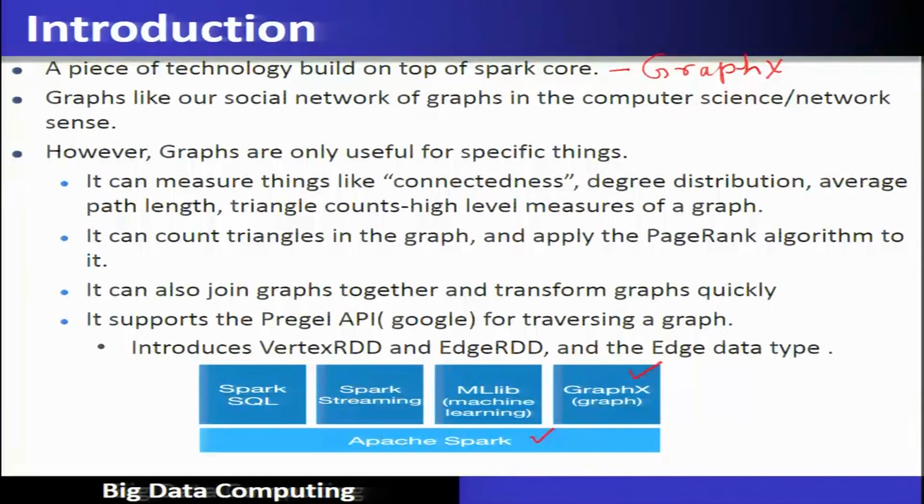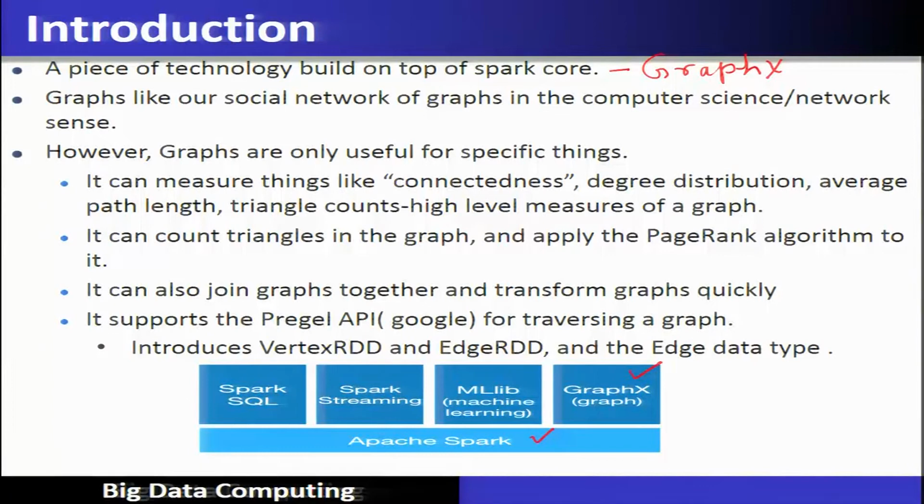It can also support the Pregel API that is given by Google for traversing a graph. Now, we will also introduce how the vertices and edges of a graph are handled, and what the different data models are which are supported in GraphX, which runs on top of the Spark core.